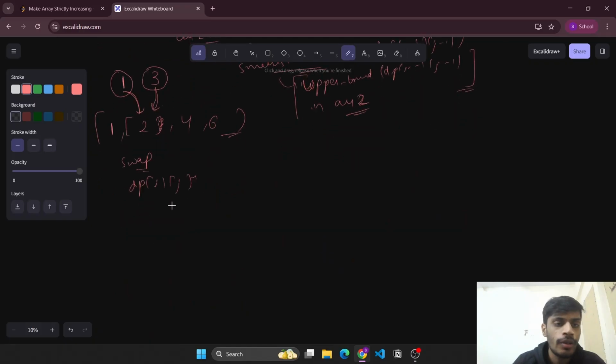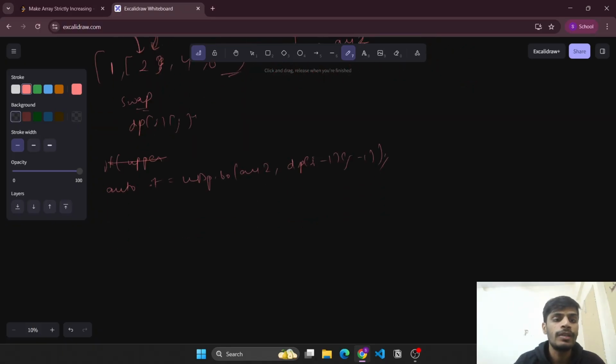1. So if the upper bound that we find exists in this case, so suppose auto it, we find auto it equals to upper bound in ARR2 of what? dp of i minus 1 comma j minus 1.